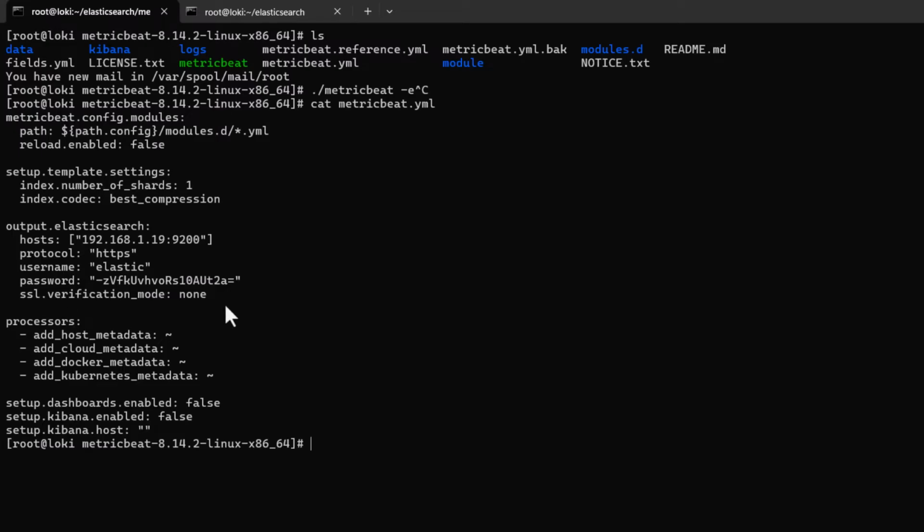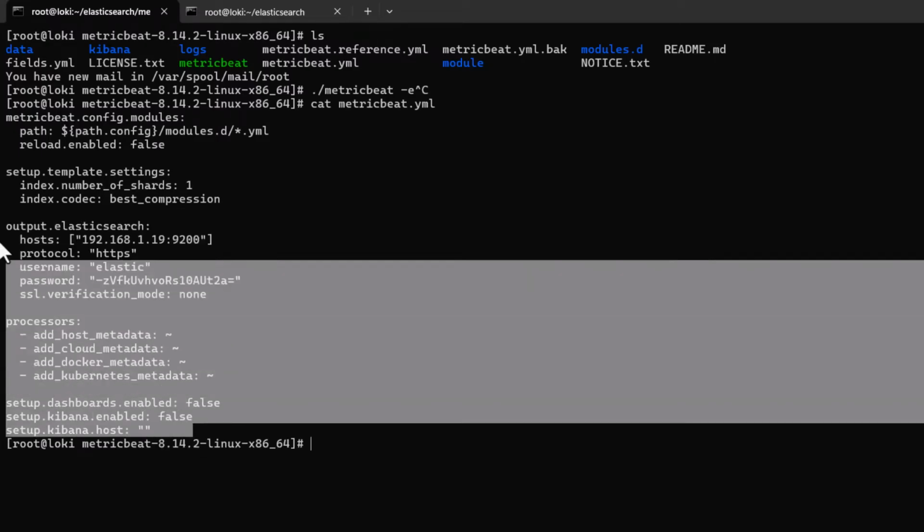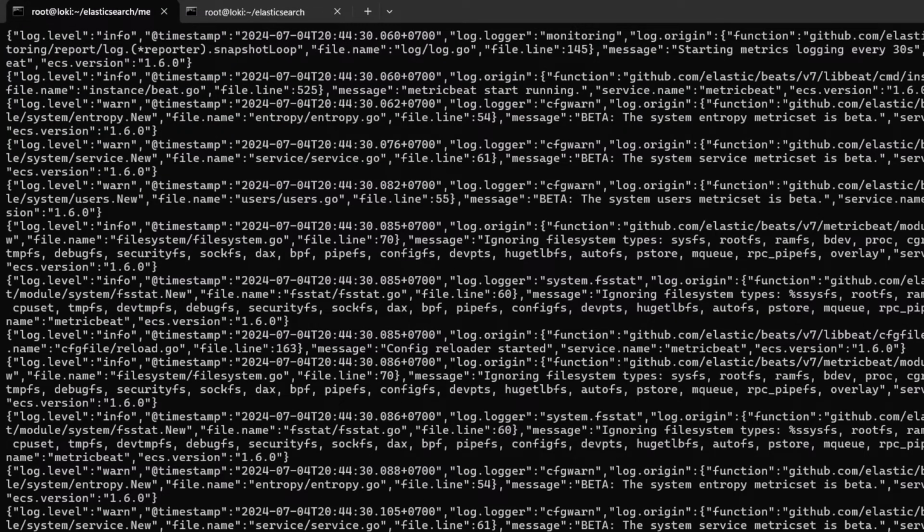I have provided information related to Elasticsearch, and also I have enabled or disabled some of the things, and I'm collecting information only about system metrics, but you can collect a lot of information using Metricbeat. Anyway, that's enough for now. Let's go ahead and run Metricbeat -e, and now it has started sending data to Elasticsearch.